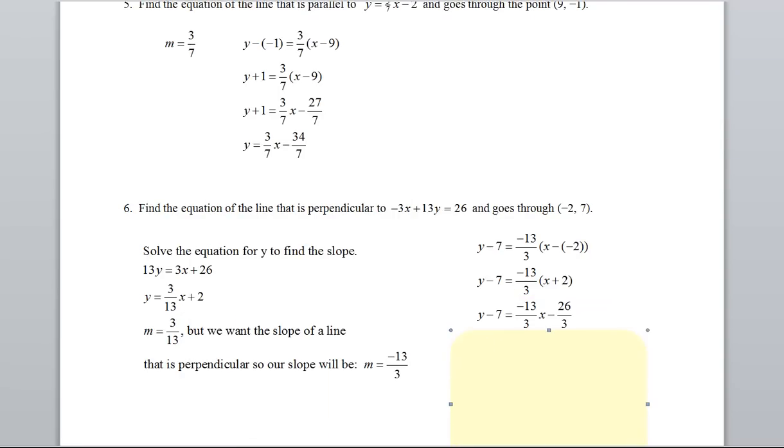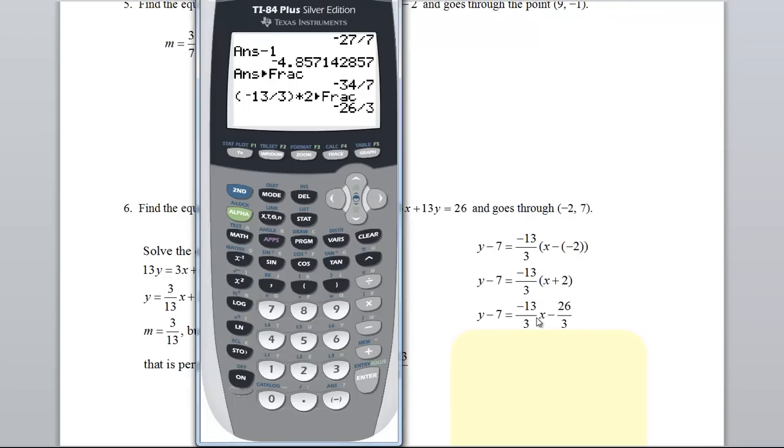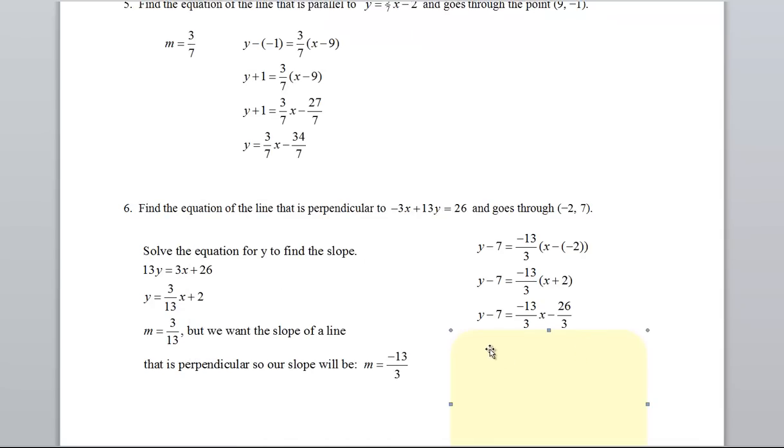Okay? Remember, one more step and I'll have it in y equals form. I got to do the opposite here in my calculator. So I'm going to go +7. Let me go frac it. So I should have a -5/3. So let's see if I do. There it is. Very quick when you use your calculator.